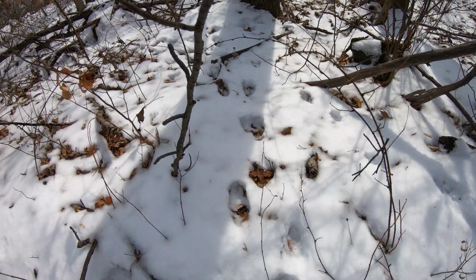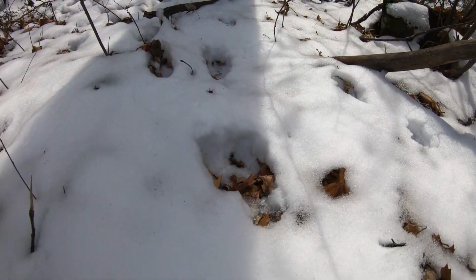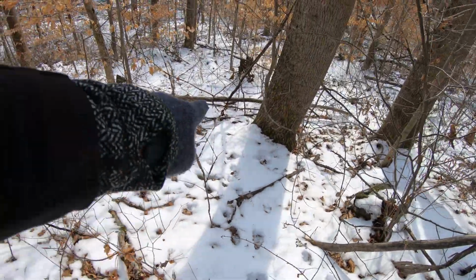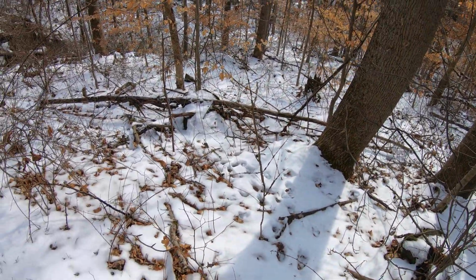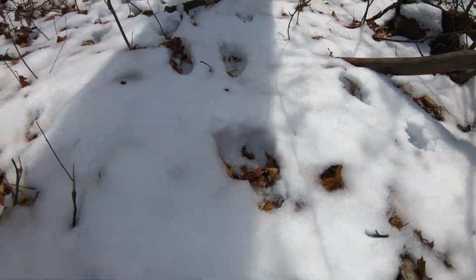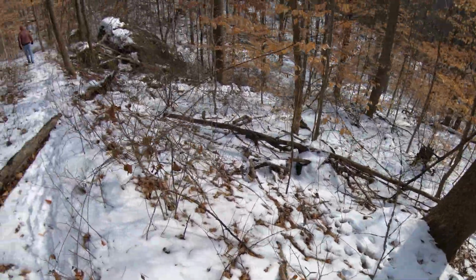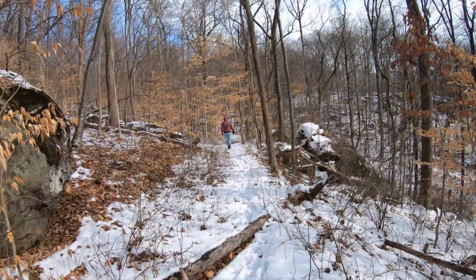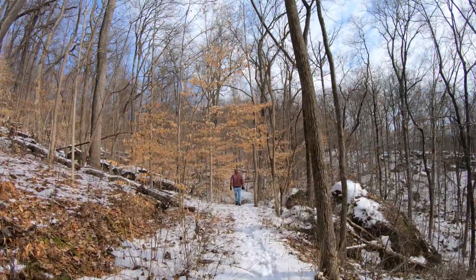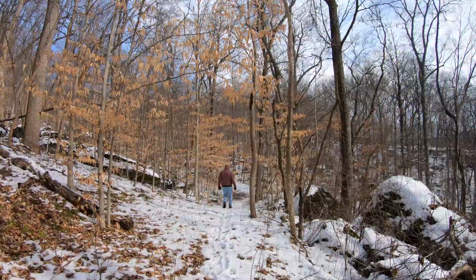Oh, please leave something in the comments. Me and Tony are talking about... I do think these are bear tracks, because what else would be going down there by itself in Pennsylvania? I think they're too big to be a fox, and I'm seeing these type of tracks all over the place. Coyote, maybe? I don't know. Actually, I've never seen a coyote in Pennsylvania, although everything I read, they're in every county.